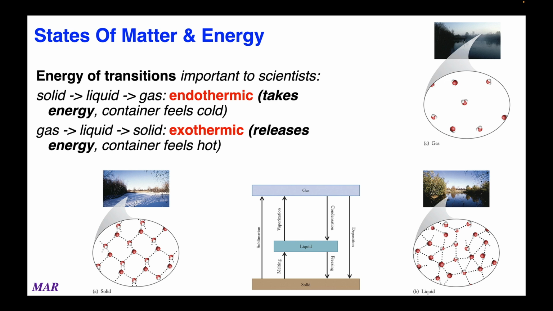We will talk more about this later, but this is one of the considerations that chemists must use in order to make that happen. Now, in the middle lower picture there are different terms that are used to represent this. A solid going to a liquid, with an arrow pointing up, is the melting process. So if you melt something, that's a solid going to a liquid. On the other hand, a liquid going back into a solid is freezing, all right?